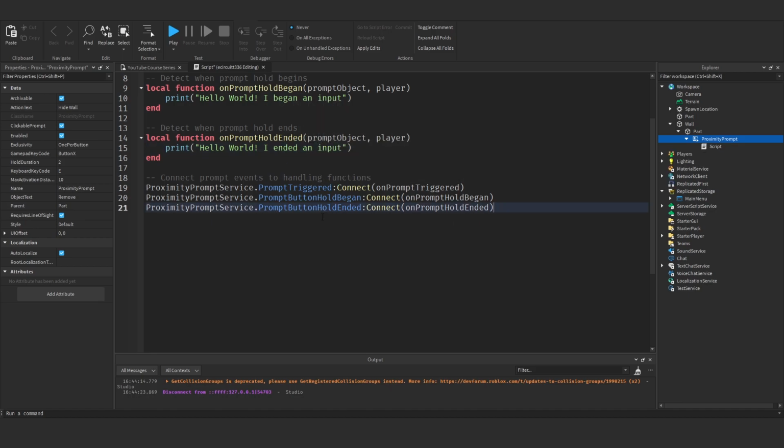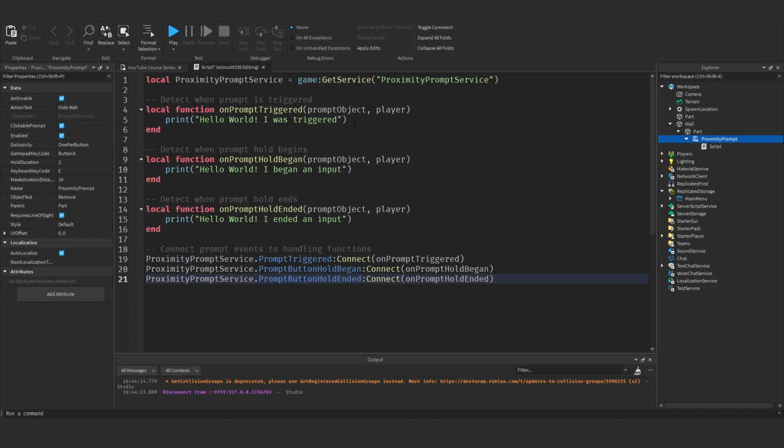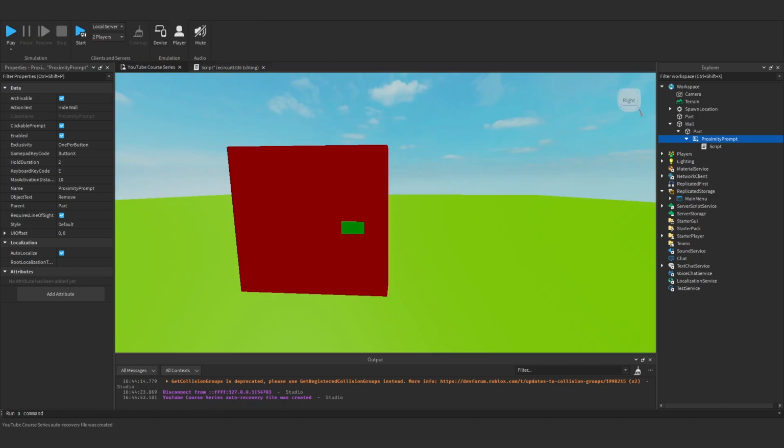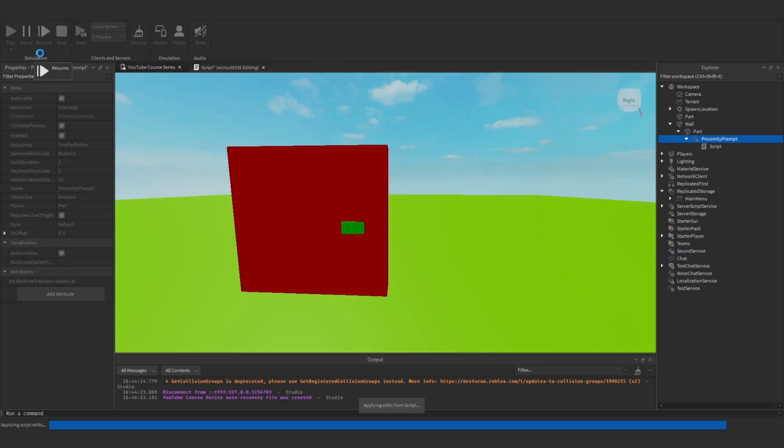What will happen is once we trigger the prompt, so once it's actually been fired, it should print this text up here. When we begin our hold, it should print this. When we end our hold, it should print this. So this may look a bit complicated, but that's all there really is.